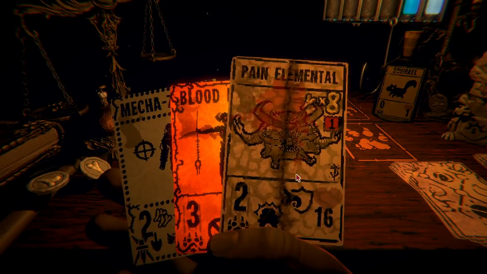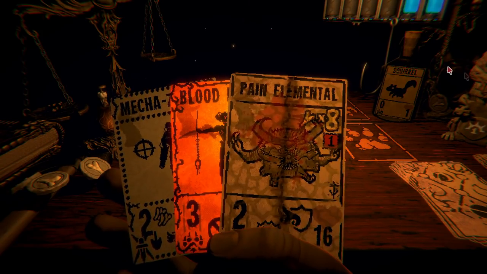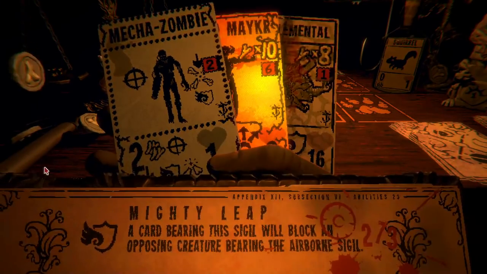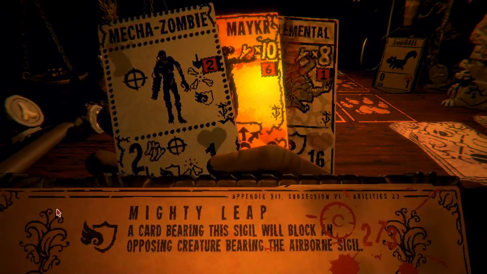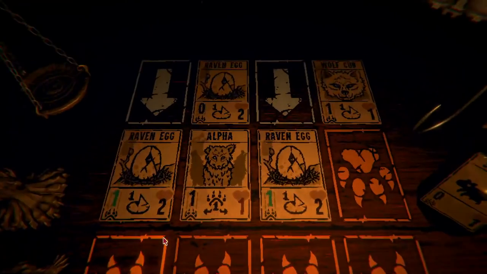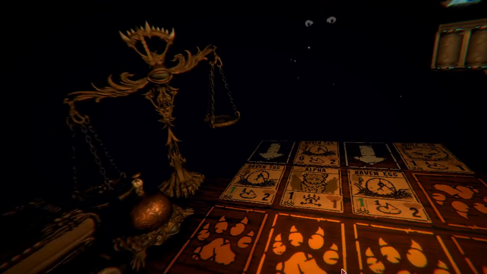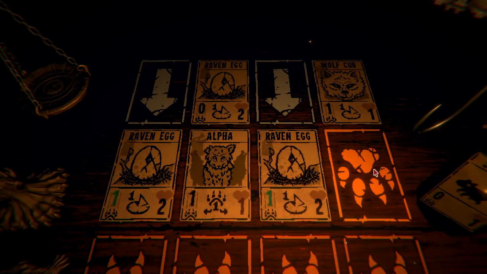Wait a minute. Can I play this? I could pop this. Pop that. Play this. Do I have 4 bones? Nope. I have 3 bones. So I can't even play this. I can play this. Does 2 damage. Snipes the Raven Egg. I take 4. We're dead. It's over here. I'm about to take 3 damage from the flyers, by the way. 3 damage, 6 damage from the flyers, and 1 from the Wolfcub, and 1 from the Alpha.